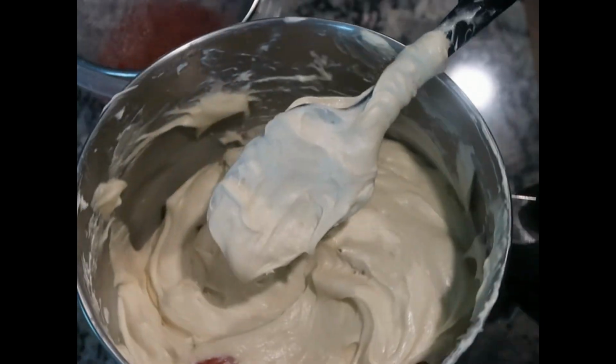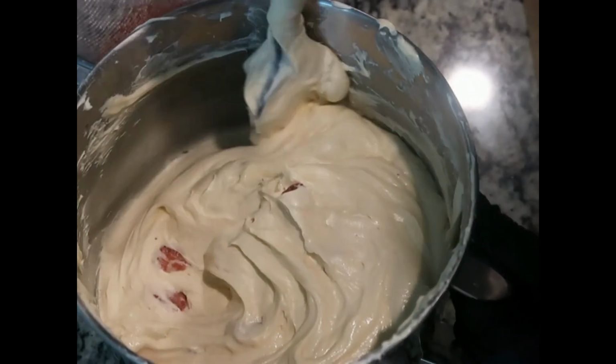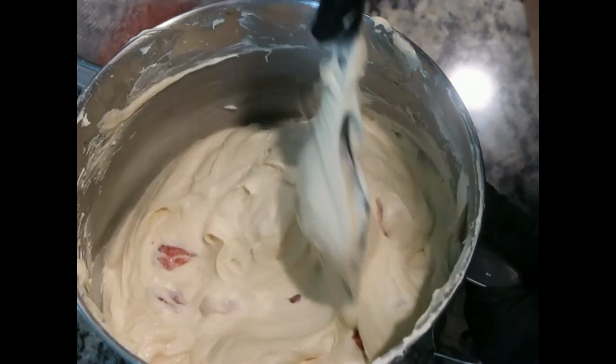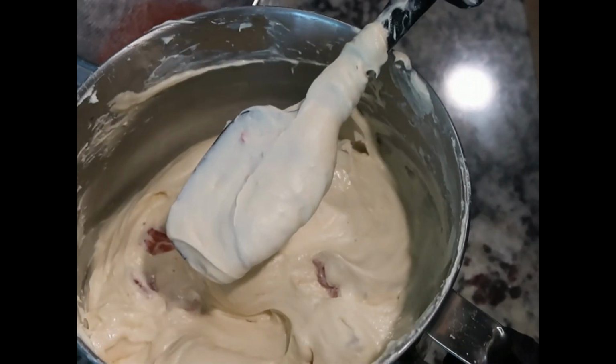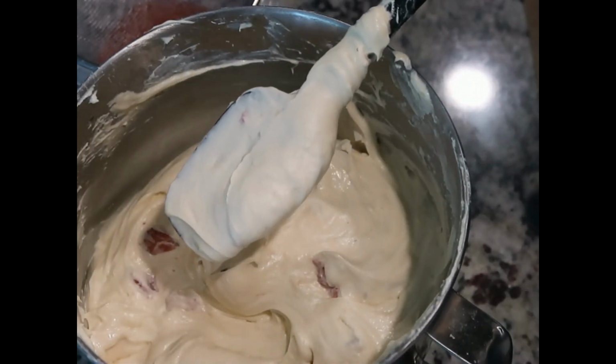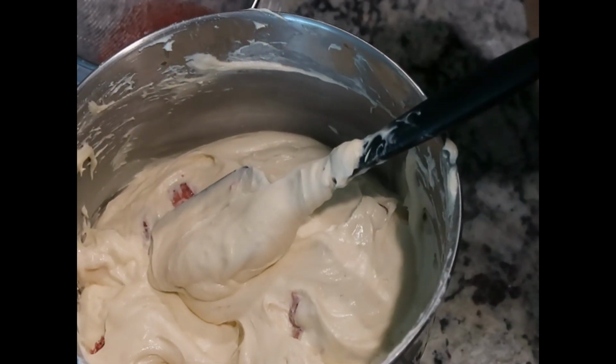Okay, so the strawberries have been folded into the batter. This is the first time I've ever done a strawberry cake like this. My last video I did the same thing with blueberries, so I'm hoping that I have the same excellent outcome that I did with the blueberries. Okay, so let's get the tube pan.